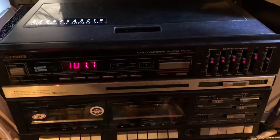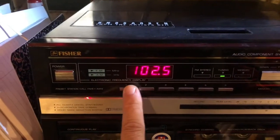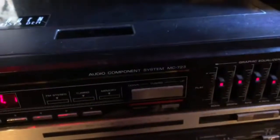So yes, in conclusion, if you can ever get your hands on one of these, I recommend it. Check it out. I put the memory radio stations in here. It's pretty sweet. So there you go. Some of my vintage audio stuff. And I got to work on that speaker.